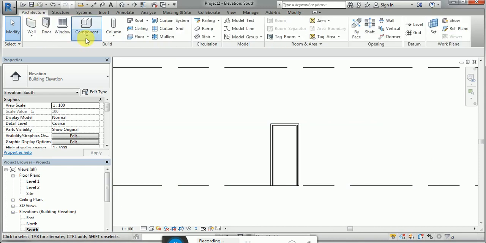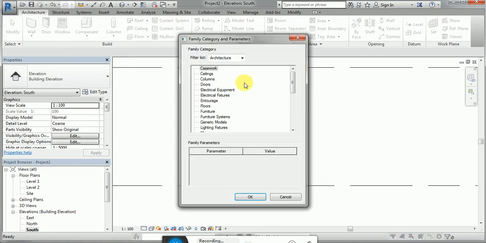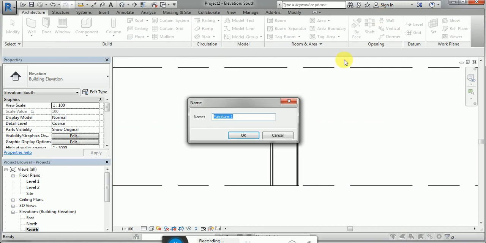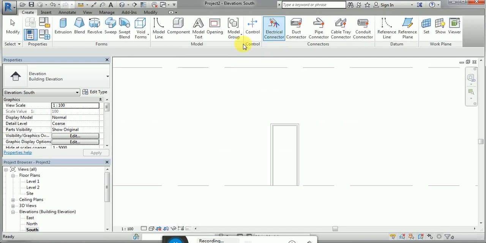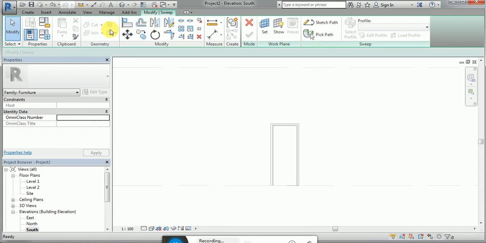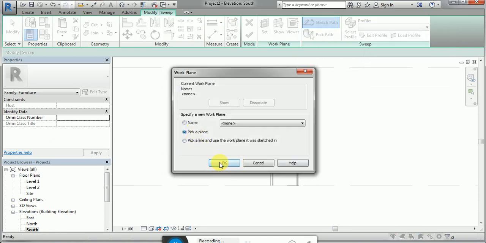Architecture, components, model in place. Now I will go for door frame. I will write it here. Now I will be using the sweep command because using extrusion you can extrude the profile in a single direction, but the frame is in three directions, multi-direction. So I will have to use the sweep command. For that there are two steps you will have to follow. Sketch part. The sketch will naturally be on a front view.